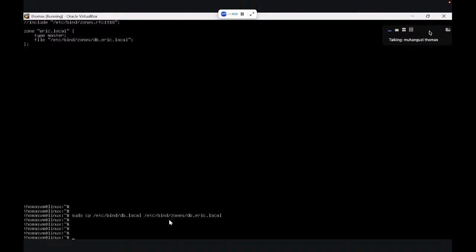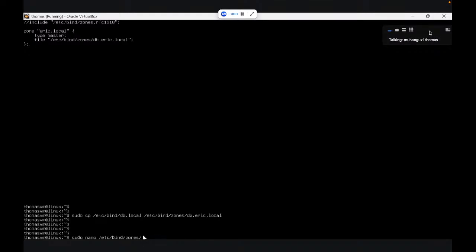And to do that, we just need to open this file by saying sudo nano, of course. Then we bring in the etc bind zones, because right now we have already changed it to use our own. That's why we're now calling it, so that we can add our DNS records.